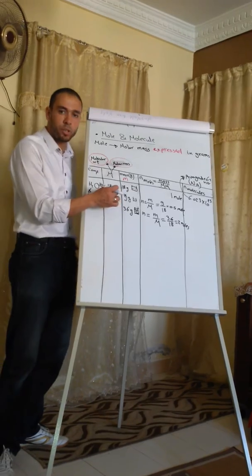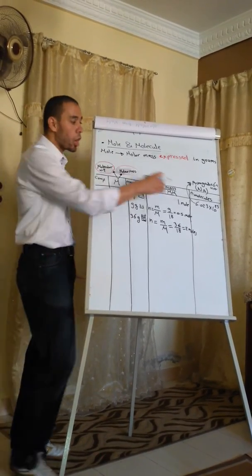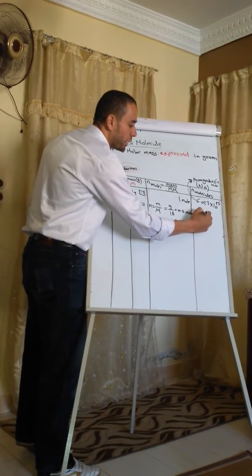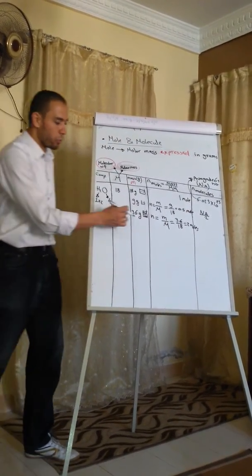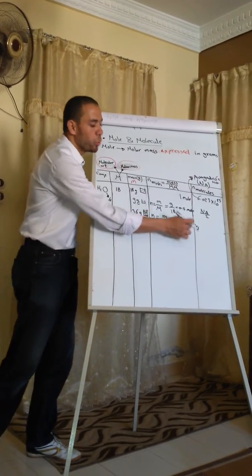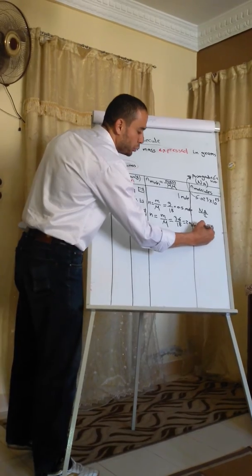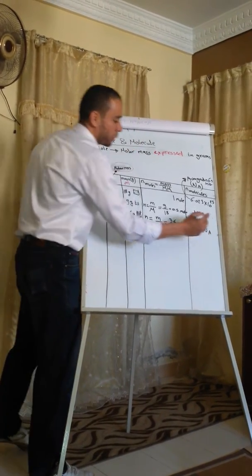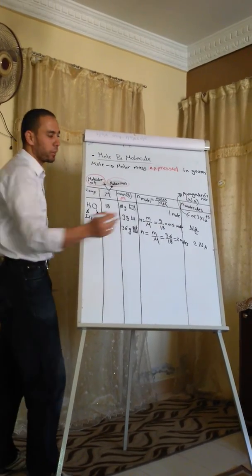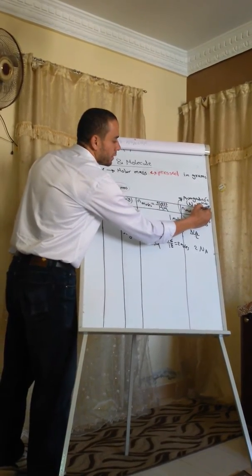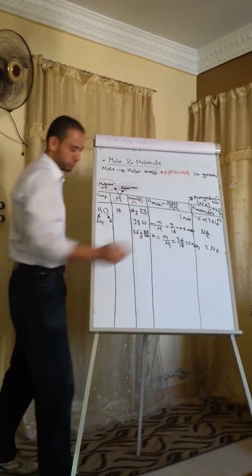Any mole contains only Avogadro's number of molecules. So how many molecules are in these 9 grams of H2O? Yes, half this number, which is Avogadro's number divided by 2. And similarly, for 36 grams, for 2 moles, how many molecules do we have? We have 2 times Avogadro's number. So the number of molecules can be calculated as number of moles times Avogadro's number.